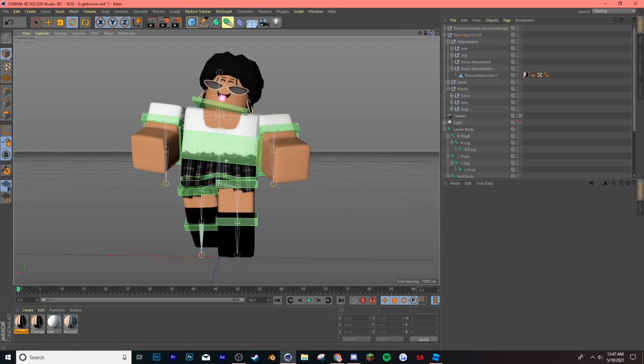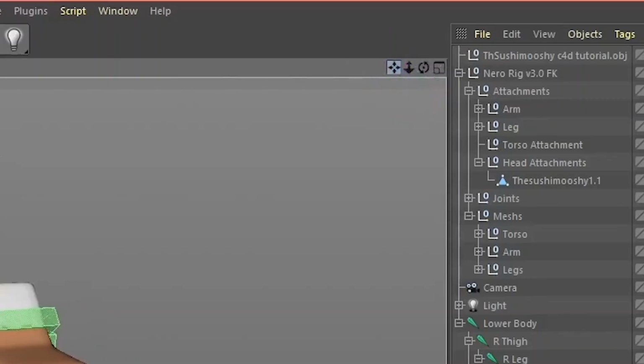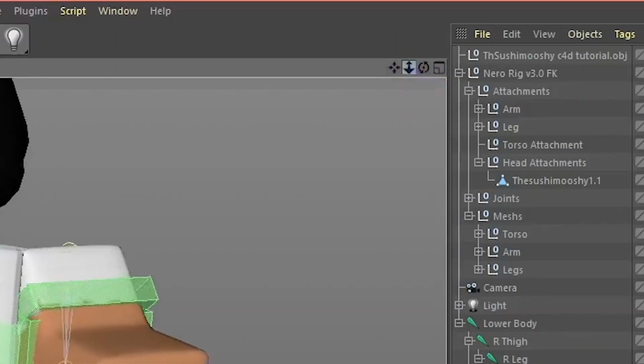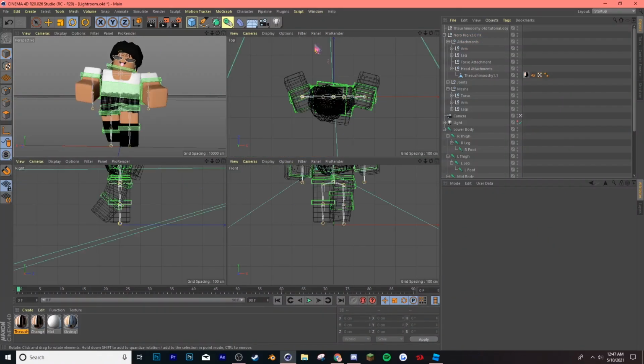If you want to move your angle around, oh yeah, totally forgot. I forgot to teach you guys how to move. So to move around on C4D, you really don't need to do too much with fashion GFX. But to move, all you have to do is go on the top right over here. This one moves where you're at. This one goes forward and backward. This one rotates you. And then this one shows you all the different perspective tabs. I don't know, I never touch it.